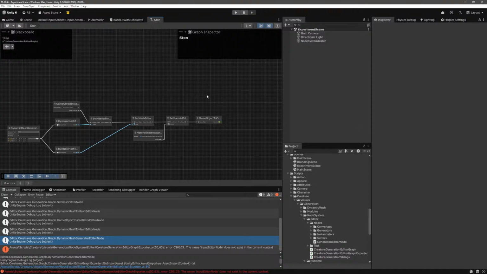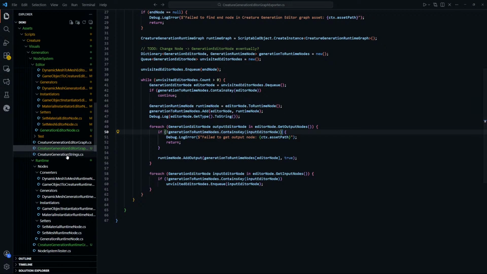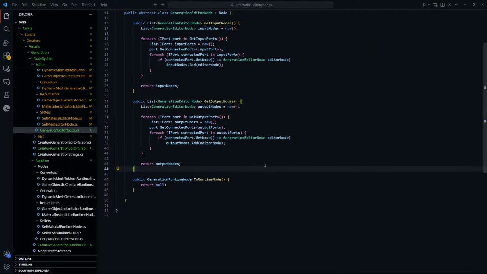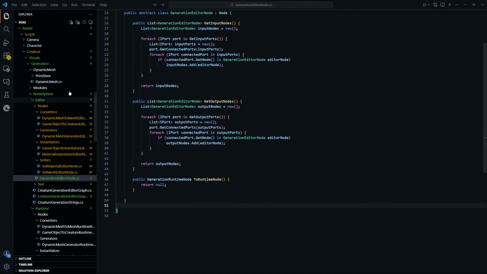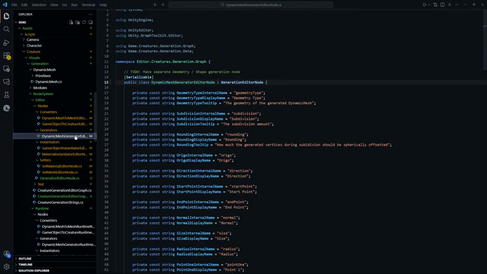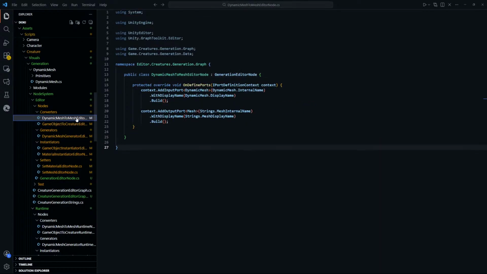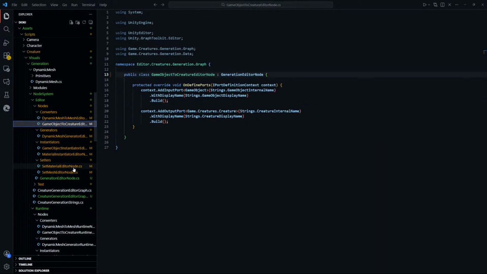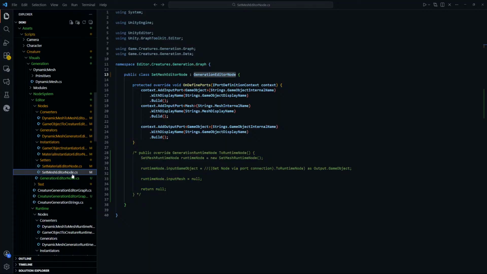Kevin, in my implementation, every editor node has an abstract interface to turn itself into runtime node. This method should be more cleaner. Yeah, so that's similar to us, right? So we have a to runtime node here, and then each editor node is gonna have to handle it themselves. Because I think the idea is that they should have what information they need easily available. But yeah, we'll see.